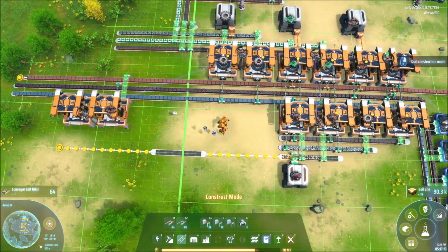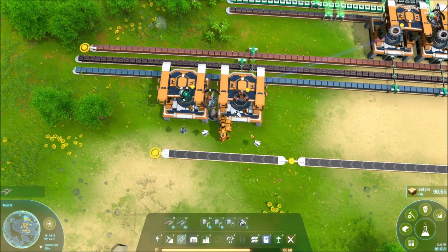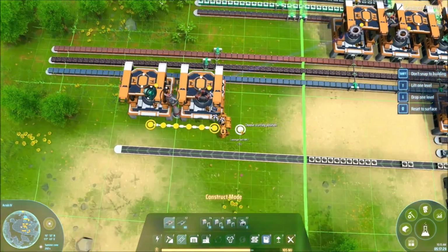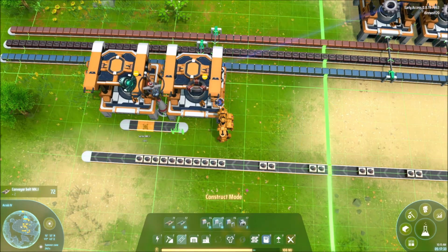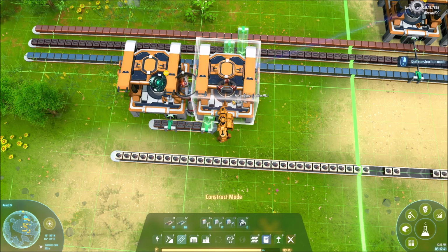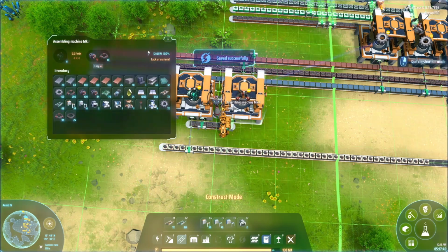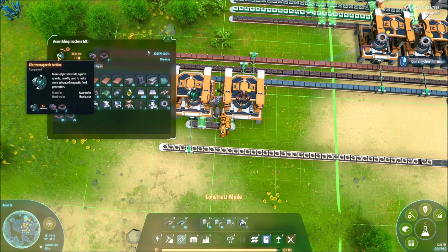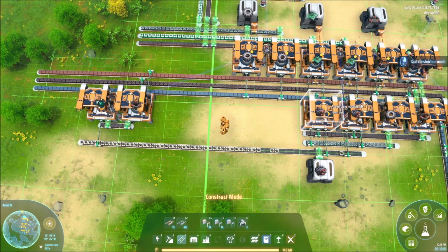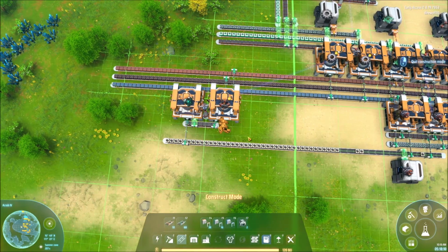Look at that. So we're going to bring our motors down here to this thing. And you're going to make electromagnetic turbines for me. This looks like a good time. So this guy's making 45 per minute, and this guy's gonna need 45 per minute. So that's kind of a perfect little match there. And let's see. Because you're making 22.5 per minute, but remember you need 2 of each. So we need 45 per minute to keep this thing running happily. And these guys are each combined making 45 per minute. So we're making exactly as many motors as we need to satisfy this need, right? So this should be pretty much breaking even. What we should find here is we're making exactly enough, and that should be good.